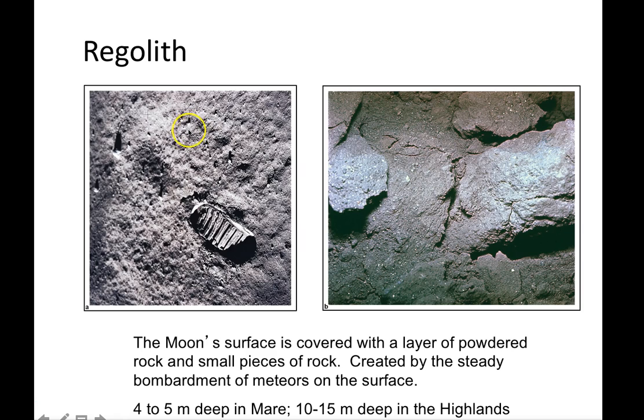There is a material on the surface of the moon called regolith, and it's also on other planetary formations. The regolith is created by meteorites hitting the surface and then causing a cloud of material to get thrown up above the moon, and then it settles back. So it's basically, if you will, a bunch of dust particles and stuff like that periodically gets thrown up into space and then comes back down. And so you're basically walking around on a layer of dust, and that dust can be quite deep in places.